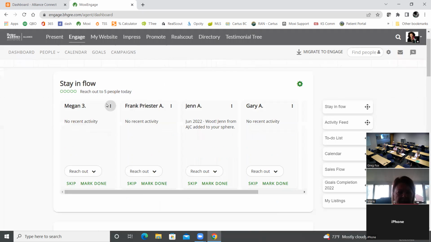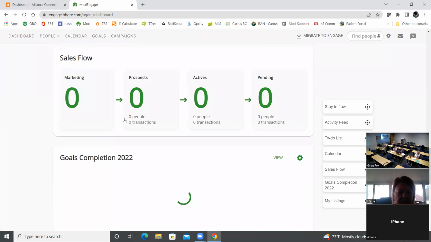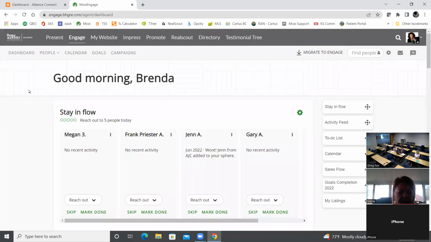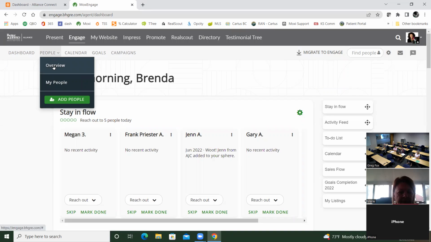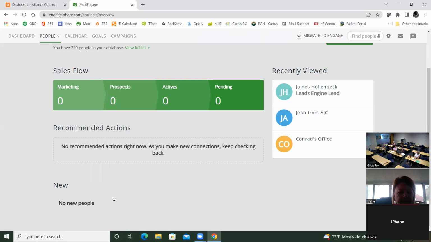So in here you have what they call the dashboard, which gives you some things, to-dos and whatnot. And we'll get into how those populate as we go. But what's happening to some of you occasionally, or more often now, is that when a lead comes to you from either our website or, you know, Brenda had one from land.com or Cardis leads and so on, I'm getting asked, well, how do you find them in here? Well, I found out that if you go to people and the drop down is overview, that's really where you want to go next, because you'll find out if somebody's been added to your database.